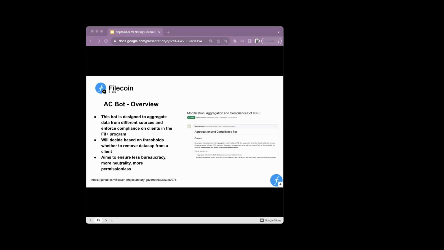Of course, the framework of the AC bot is flexible. It's more about collecting different data sources and then acting on them in an automatic process. So, Hide, your idea of doing a full retrieval and then putting the CID on the actual application for notaries to check could be one piece of data. But it's not really automatic enforcement, because there isn't a way for the bot to look at the CID and say whether this is cat videos or not.